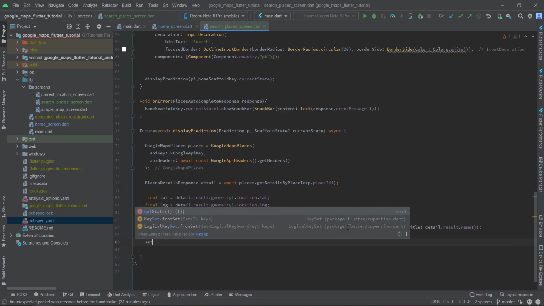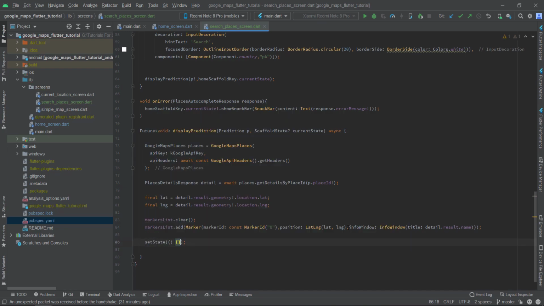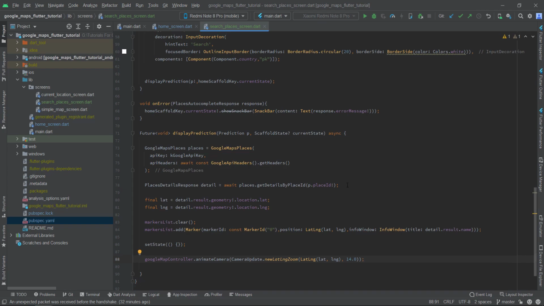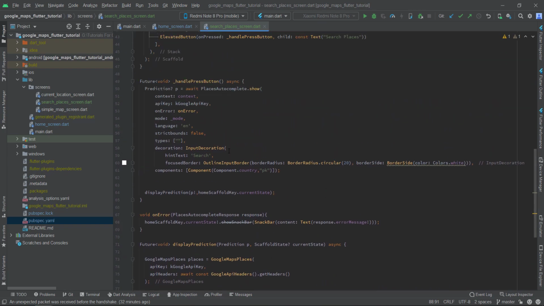Now we need to call set state, and after setting the state, we need to tell the controller to animate the camera to that specific position, dot new lat long, zoom, lat long, latitude and lng, and for the zoom value we will pass 14.0 again, like this.